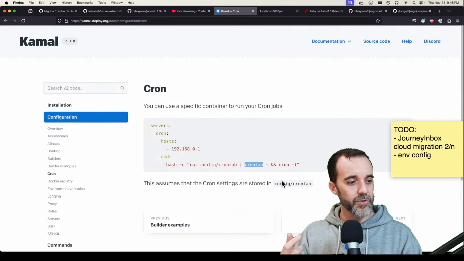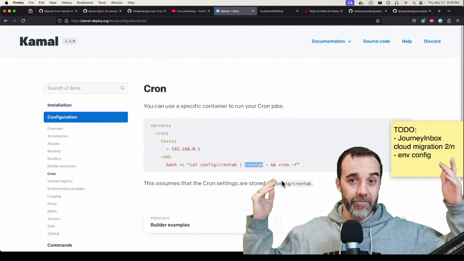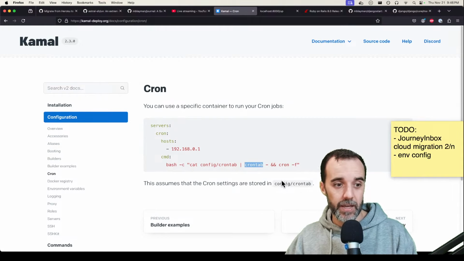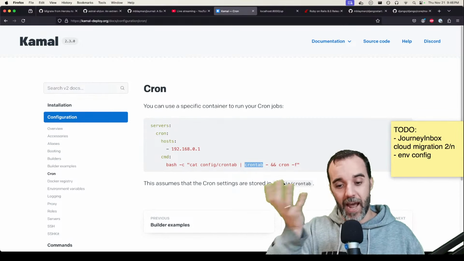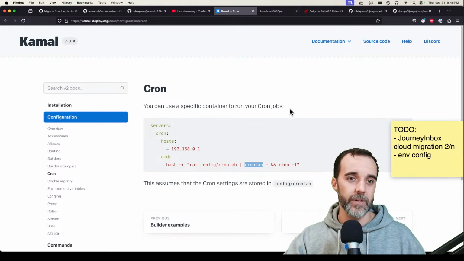But in this new setup, I'm running one machine, one DigitalOcean droplet, and it's whatever I can fit on that machine. So I now have the flexibility of saying, I want to run a web app, but I also want to run an actual worker process that's going to continuously be running. And that's what Huey is going to do for us here.